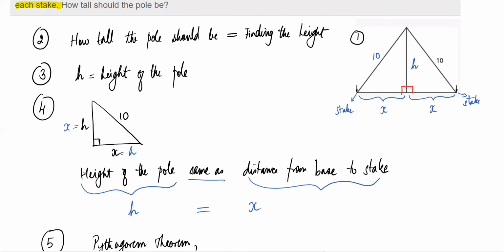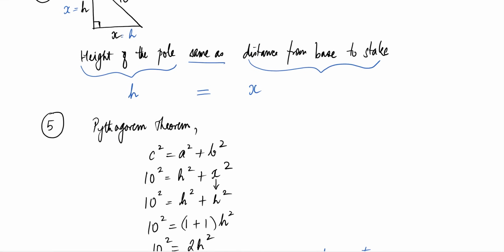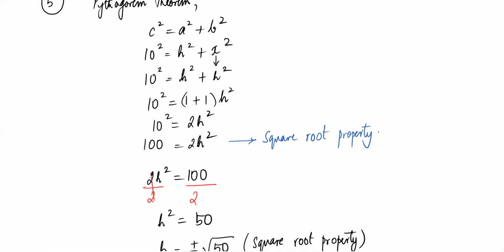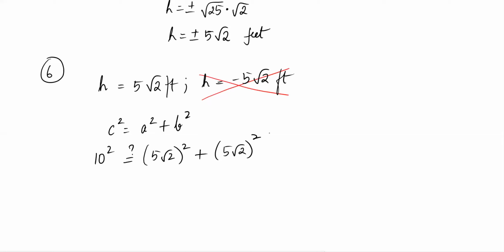So let's go over here. Okay. So the height and the base are basically the same, the length, right? So we need to see if the Pythagorean theorem works, right? So that's the only place where we can check. So c squared equals a squared plus b squared. So I'm keeping it like this to check for the correctness of the number. So this was 10 squared. We're trying to see if that is equal to 5 root 2 the whole squared plus another 5 root 2 the whole squared, because they were the same measure, right? x and h were the same.